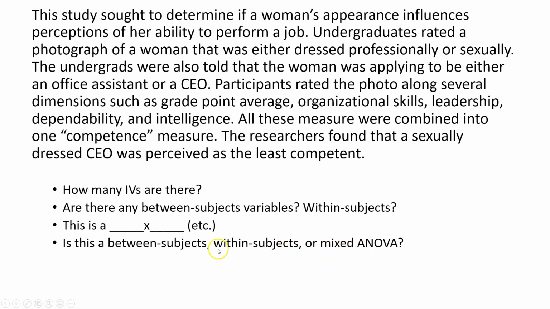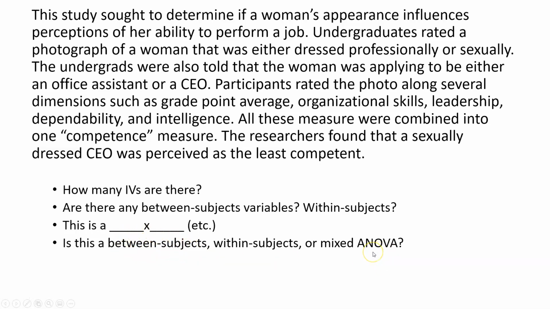If we had some within subjects and some between subjects variables, then we would call it a mixed ANOVA. But if both factors are the same type, then we just call it a between subjects ANOVA, or if they were both repeated measures, then we call it a within subjects ANOVA. Whatever they are, if they're one type, we just stick to either of these terms. But because both of them were between subjects independent variables or factors, we call it a between subjects ANOVA in this situation.